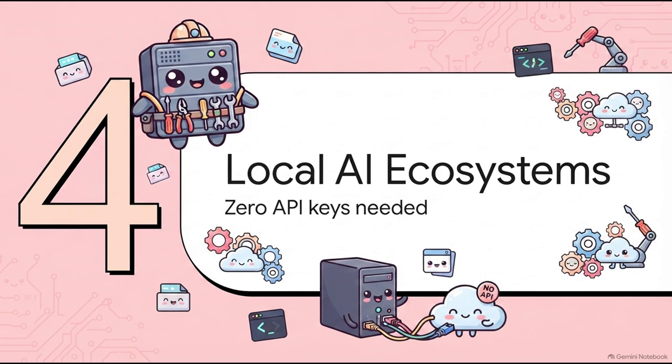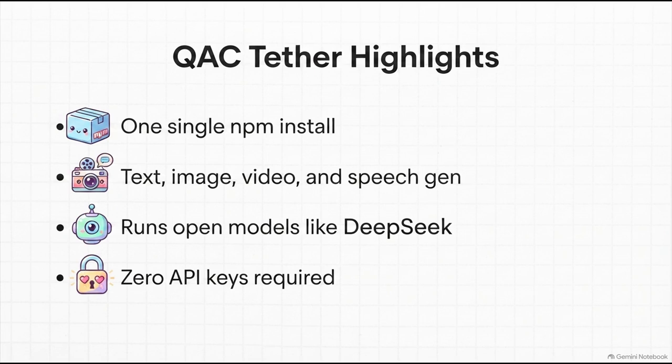Let's broaden our lens a bit for Section 4, local AI ecosystems. This whole customizable harness idea really parallels a massive growing movement toward fully local environments. A perfect parallel to this philosophy of modularity and control is a platform called QVAC Tether. It isn't just a way to run a model, it actually gives you an entire local AI ecosystem behind a single NPM install. We're talking text, image, video, and speech generation, all utilizing local open models like Qwen 34B and DeepSeek. And the absolute best part? It's Apache 2.0 open source, and there are exactly 0 API keys required. That means no rate limits and definitely no sudden price hikes.